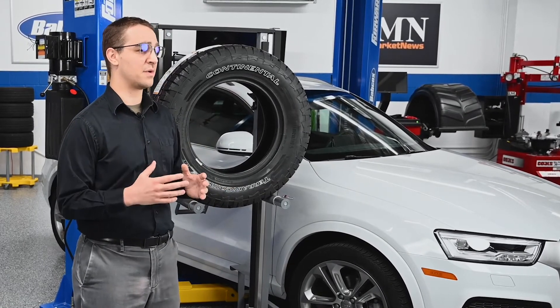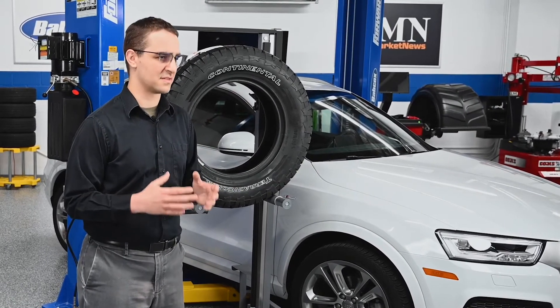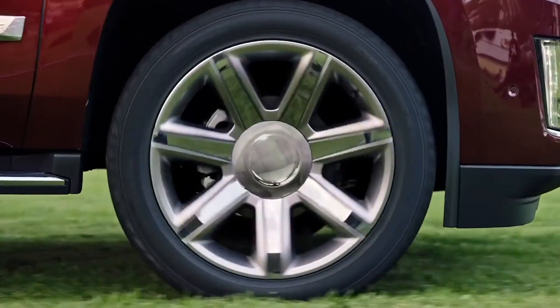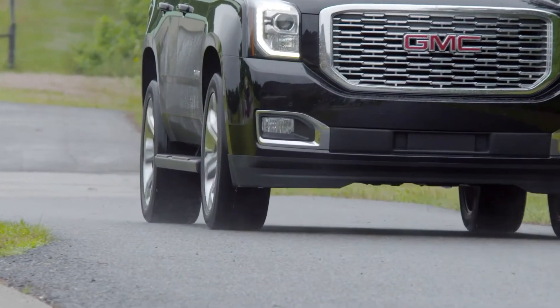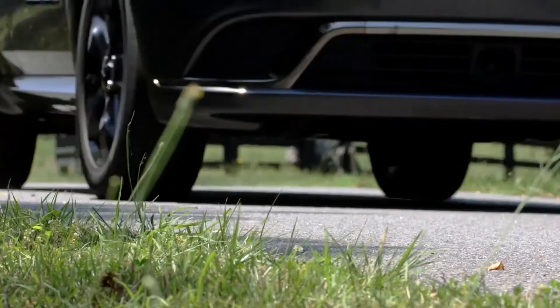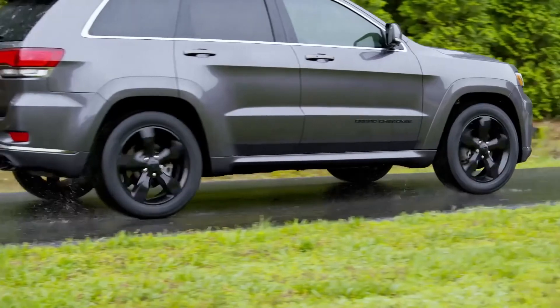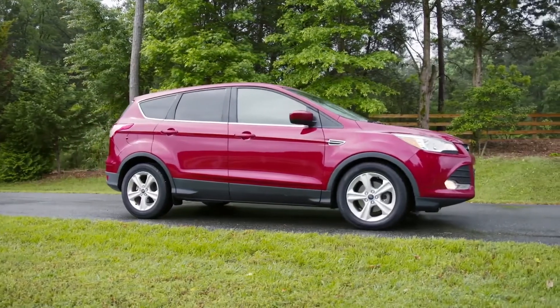However, there is a growing section of the CUV market that is less represented in the replacement tire market: the luxury performance CUV. Many of these vehicles are fitted with 19 to 22 inch rim diameters, unique sizes, and in some instances UHP summer tires. All of this combined doesn't make it easy for consumers to find their tire size and model in stock at retailers, especially at a reasonable price. These fitments are also difficult for dealers to stock as the OE brands are widely varied, the models and sizes are specialized, and aftermarket options are few and far between.